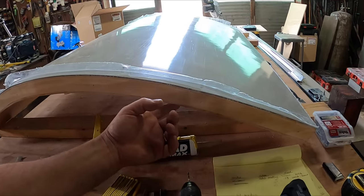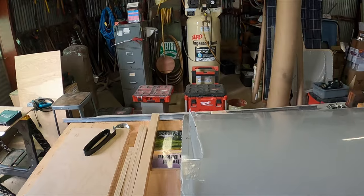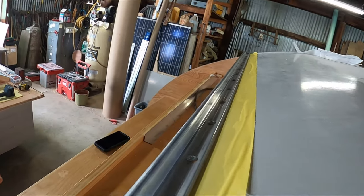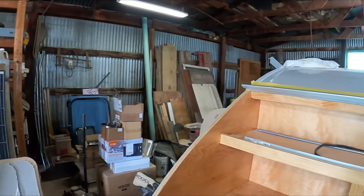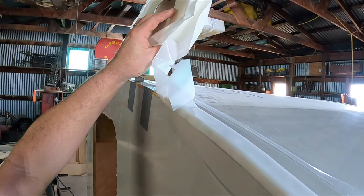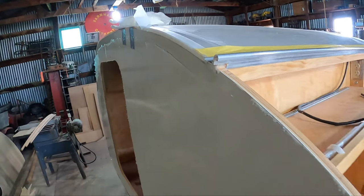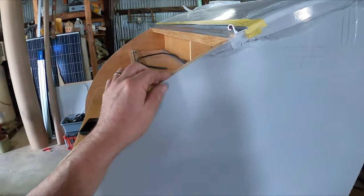If I have to wait any longer, I'll probably put this on because I want to get the hinge on the top. As you can see, I've got the hinge on here. Put that on. It's pretty straightforward. Now, one of the things that we do to make this watertight is we use this special adhesive tape here, which I've started to put on. That same tape went under the hinge. That just seals the raw edge, because we know we have a raw edge when we glue it on.